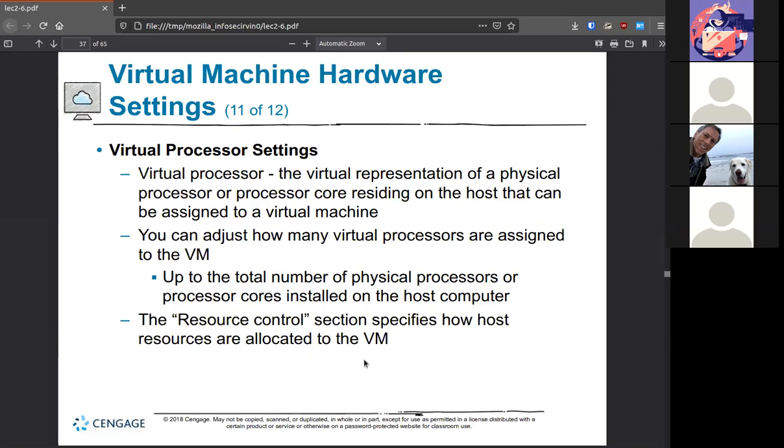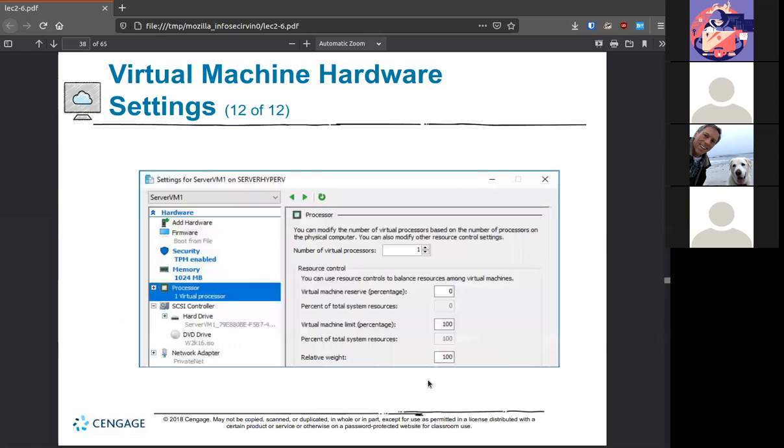And then our resource control, similar to VMware. So here you go. We say how many virtual processors are going to be used. And if we want to do any resource control, we can set that all up here.